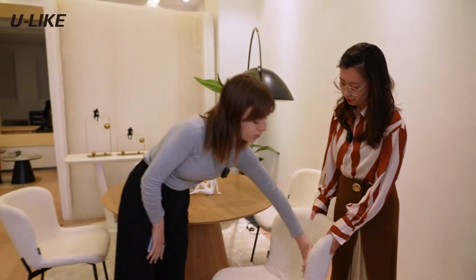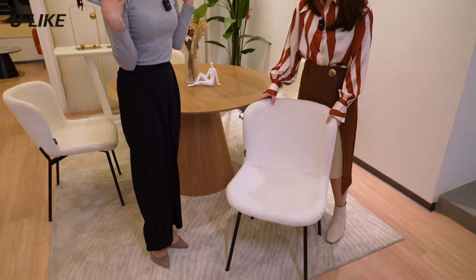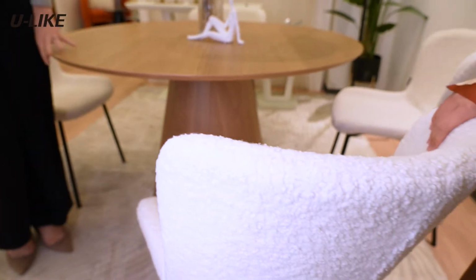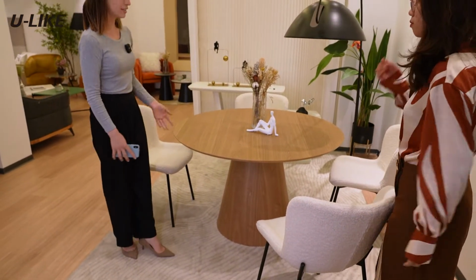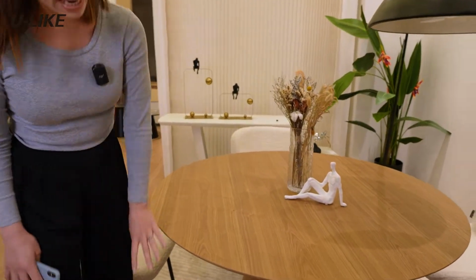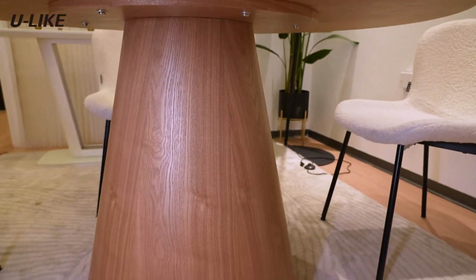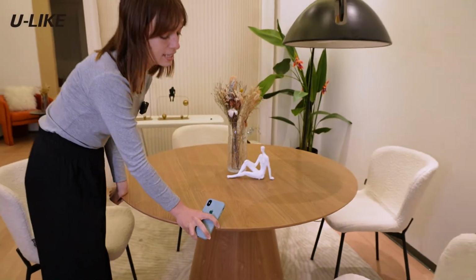Yes, and you can pay attention to the back. It has an oval shape, right? But when you sit on that, you have a lot of space, and this fabric gives you a really good feeling. Also, I would like to mention that this is the most classic table that the European market would choose, as it's round. For example, we have 4 seaters here, but we can add 2 additional chairs, and it will still be good. And also, the round base here has a shape that puts the weight at the center of the table, so it feels way more stable than other tables that we saw before. I can show you that it's really stable.